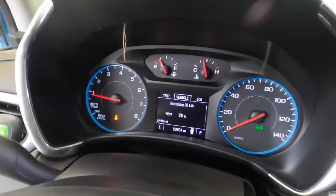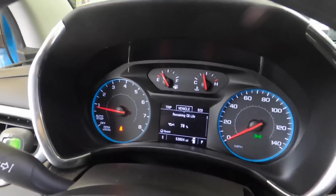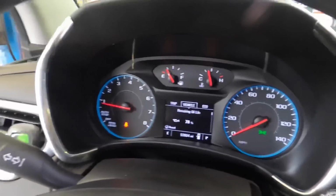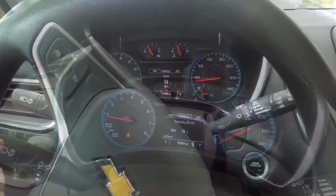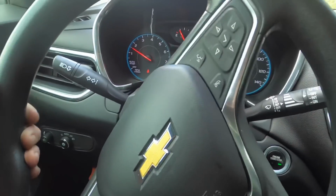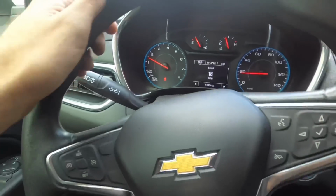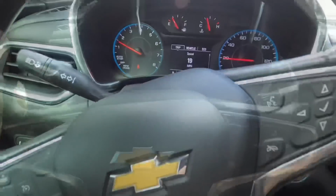However, first things first, I need to ensure that this thing has good, clean oil installed in the engine to make sure it's full, and then I can properly attempt to diagnose this particular system. But before we jump the gun on replacing timing components, I'd like to at least try to diagnose what the issue is before we start digging into a 50,000 mile old engine.